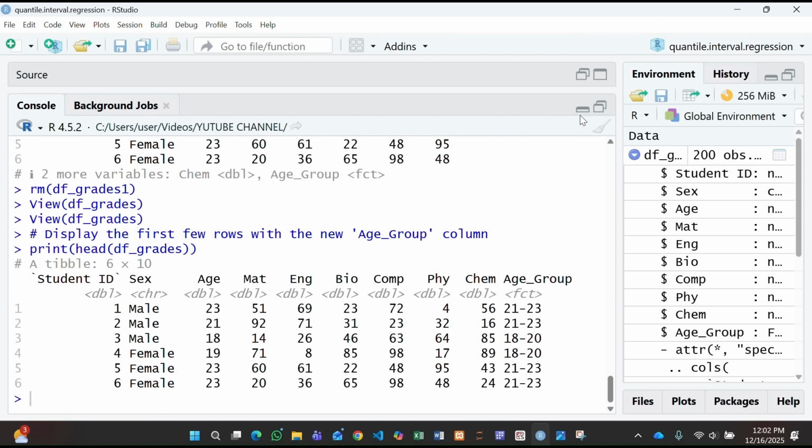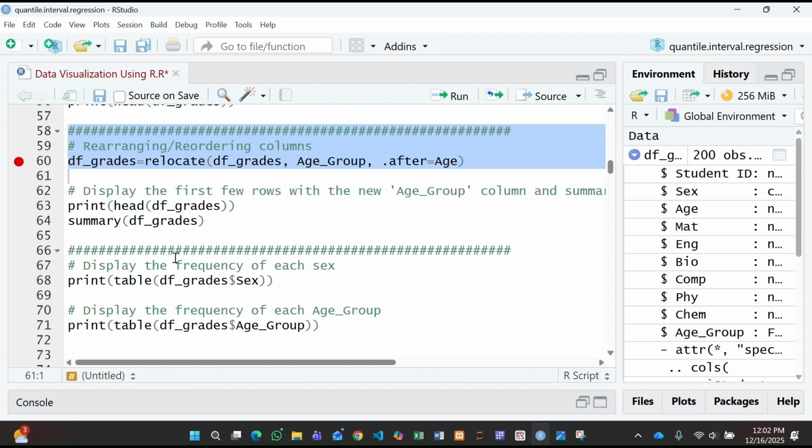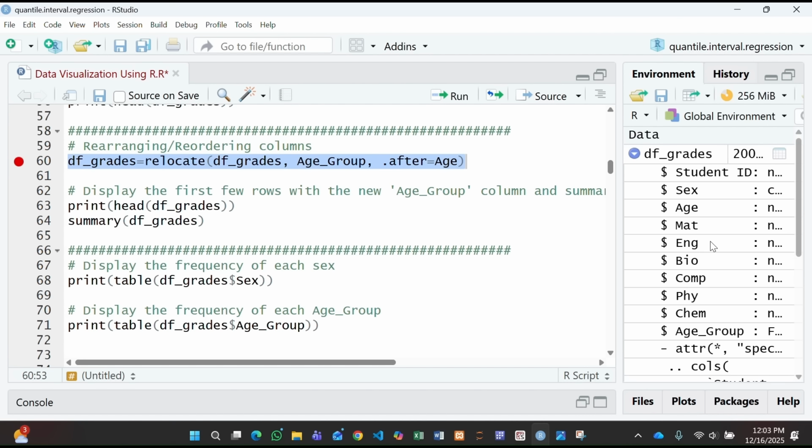How can you rearrange these columns? There are many techniques. Technique 1 is this one. You can just do like that. You can use relocate. So you say relocate, then use the data frame, which is the df grades. That's our data frame of 200 variables.